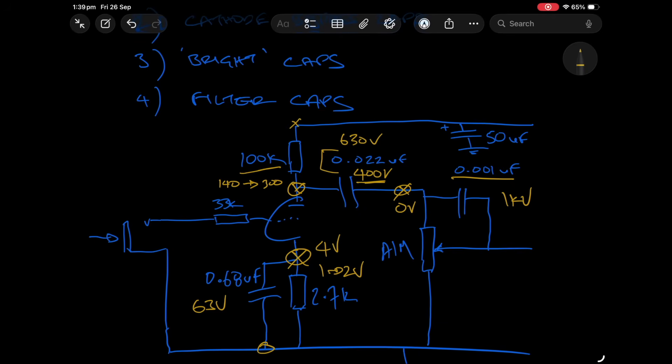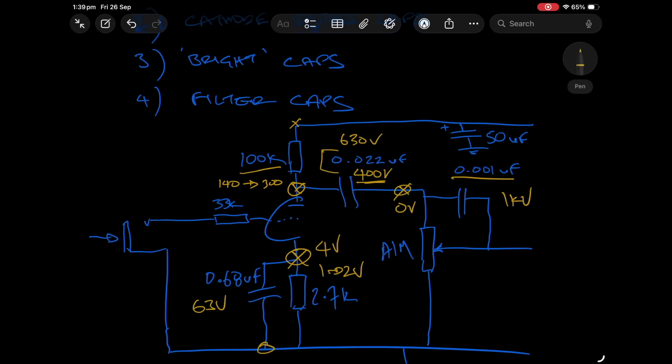Lastly, the filter cap in this diagram — a 50 microfarad cap to ground, an electrolytic cap. These are rated much higher because your B+ line at this point could still be 400 volts DC, probably more like 300 in a preamp node. Typically from a design perspective you'll choose an electrolytic cap and use it throughout most of the amplifier from the preamp all the way down to the phase inverter node.